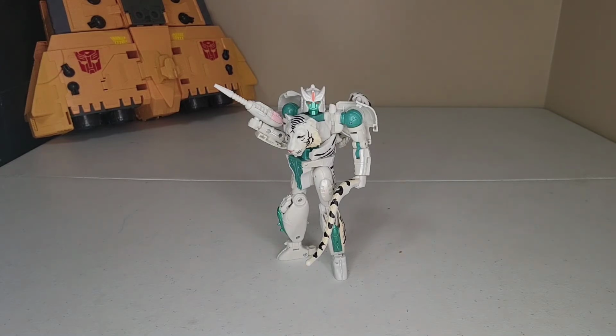The only thing I don't really care for on this figure is the weapon storage for the gun in the cheetah mode, or the tiger mode. Sorry about that, I get my big cats mixed up. I don't care for the weapon storage in the tiger mode. It almost makes me wish that they just hadn't included it, because I'm going to store it in a bin, probably. Well, now that he's been reviewed, I could just put him on the shelf in robot mode and he can hold it. But if I ever decide to play with it, the weapon is not coming with it, only the tail. Anyway, other than that, the paint is good.